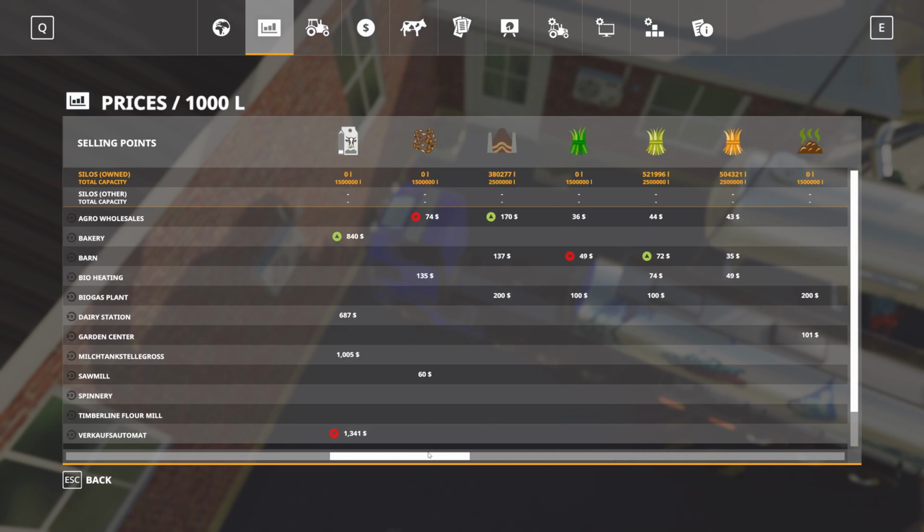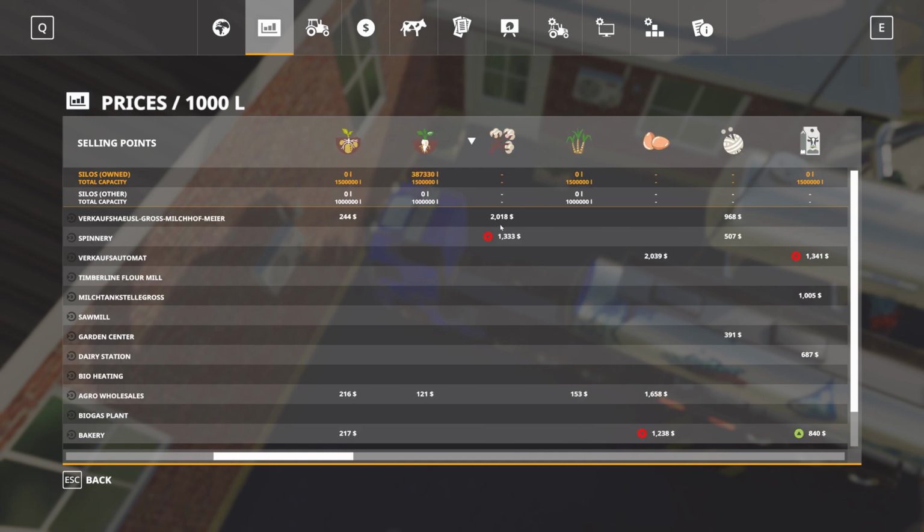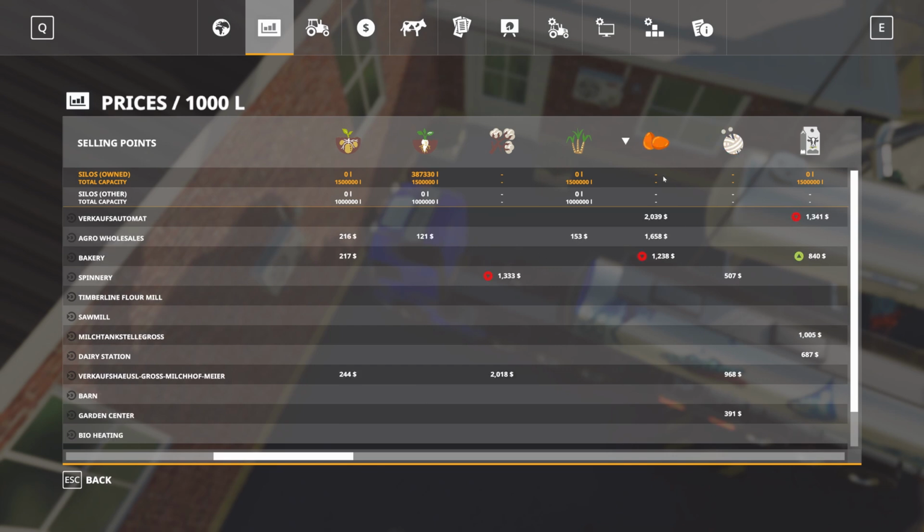The cotton, I do have 120,000 liters of cotton ready to be sold. But if I can wait to harvest the other field today, that'd be really good. Because I usually get about 7 modules off of there. So that'll be 280,000 liters plus 100. So that's 400,000 liters times 2. That'd be like $800,000 right there. The egg price, I need that to go up. And of course, the milk price, like we said.